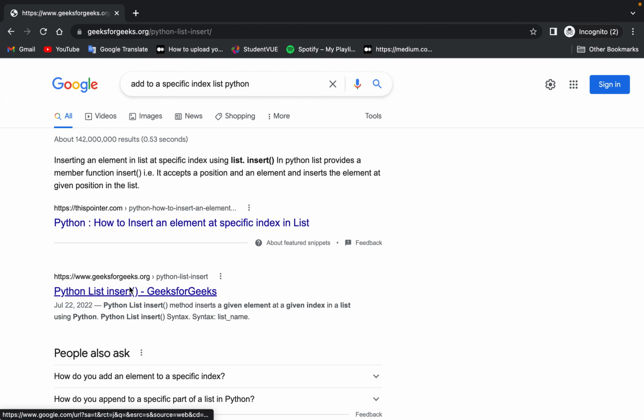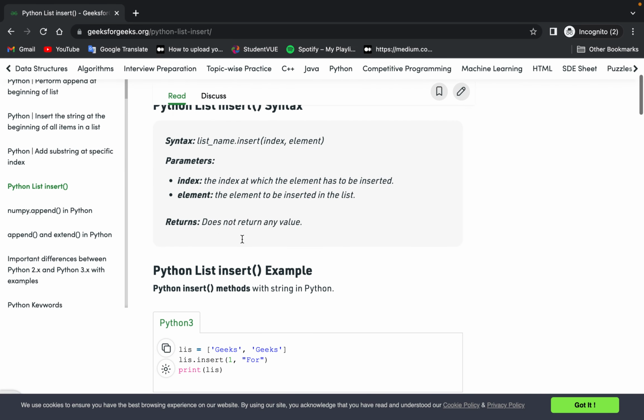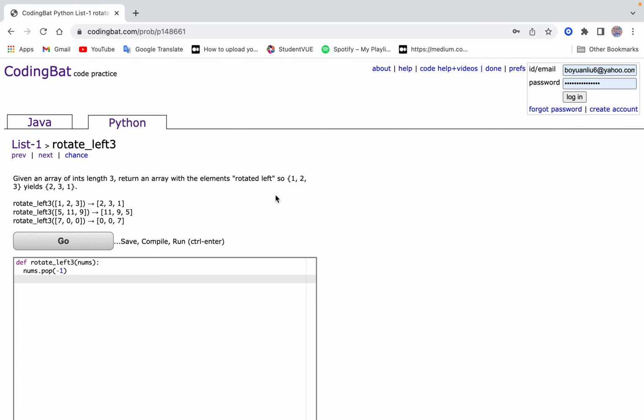Let's look at the insert method, the syntax. So it's the index and then the value. Nums.insert. Oh, okay, never mind. So I need to do a temporary variable that stores the last element. Well, actually, I want the first. I can just do append like that. So this is in place. In place means that I did not create a new list like what I did to the reverse list. I did all the operations directly on the variable.